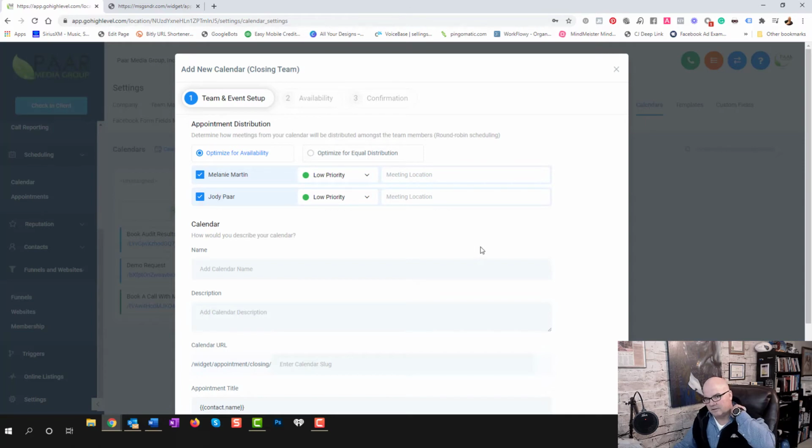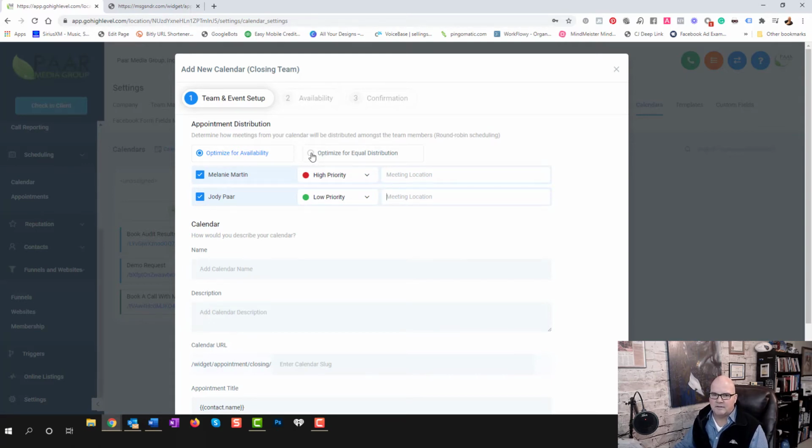If we click on this, there's some really cool things that HighLevel has put in here now. You can see we have the 2 individuals in here, and as we mentioned, we can set a priority. If we want Melanie to receive most of those leads, we can set her as a high priority. That means Melanie is going to get the first leads that come in, and it's going to prioritize her to get most of the leads. And then if she doesn't pick up those leads and own those leads, then Jody can pick those up. Also, in the meeting location, we can put in our Zoom links or whatever meeting link. If you have a Zoom link that you're always going to use, you can put that in there.